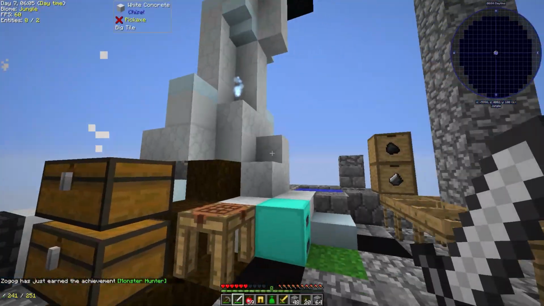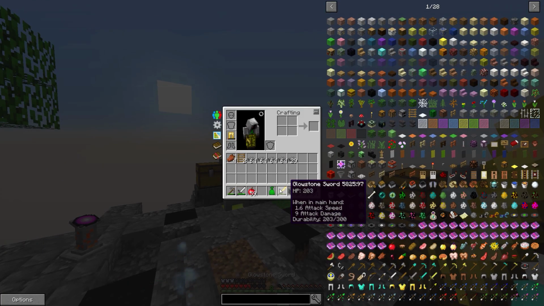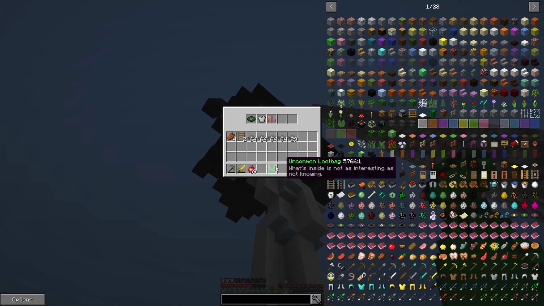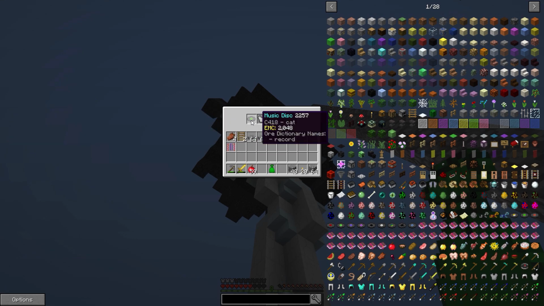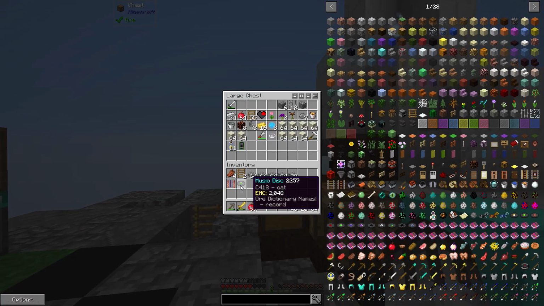Wonder if I get any... I was about to say, I wonder if I get any loot boxes or glowstone leggings and a glowstone sword, which looks like it has 9 damage compared to 6, so already swapped that off. And an uncommon loot bag, which is going to give us a capacitor of the southern winds, which I guess is nice because it's already got a capacitor upgrade, a music disc, and an iron chest plate, so that's another bit of armor for us. So yeah, that's pretty damn good.